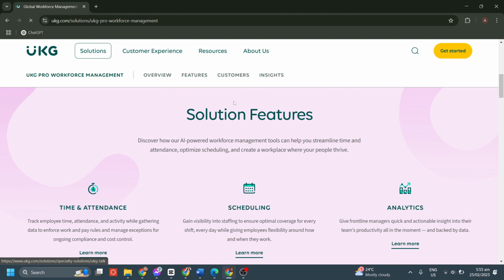For performance and talent management, UKG Pro helps HR teams improve workforce productivity and engagement. Now, for goal setting and reviews, managers can set performance goals and conduct regular evaluations. For training and development, they can track employee skill development, certifications, and training progress.